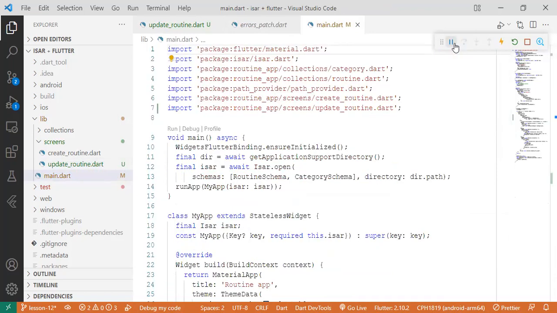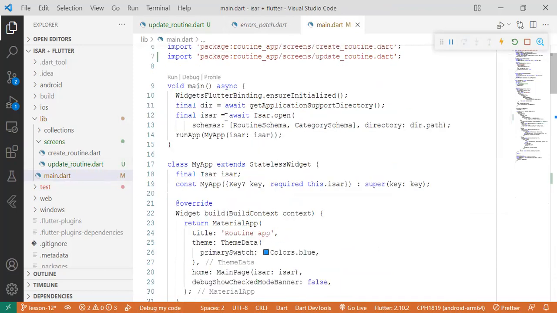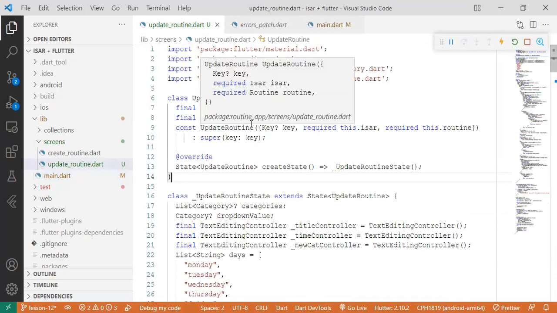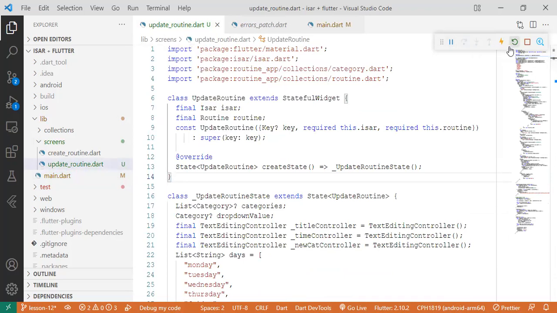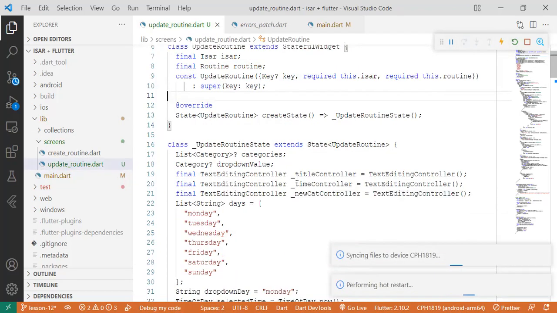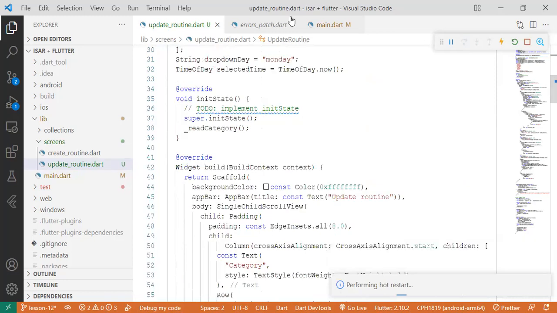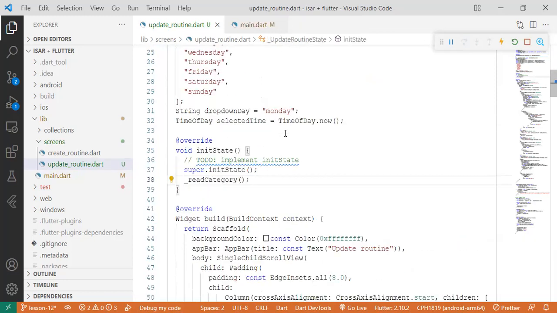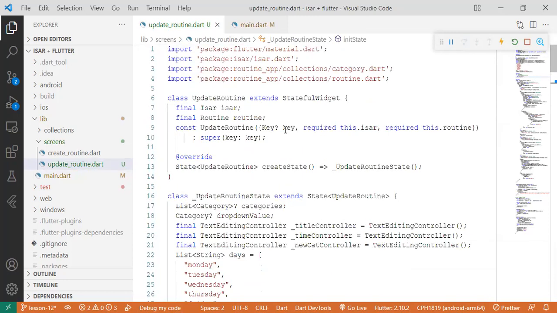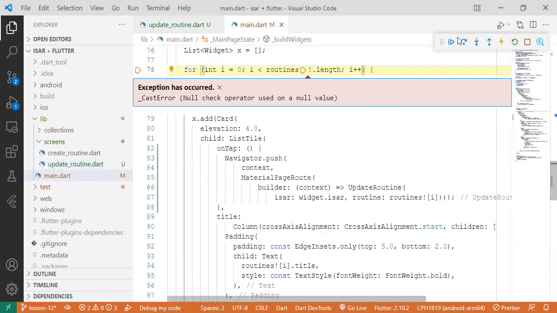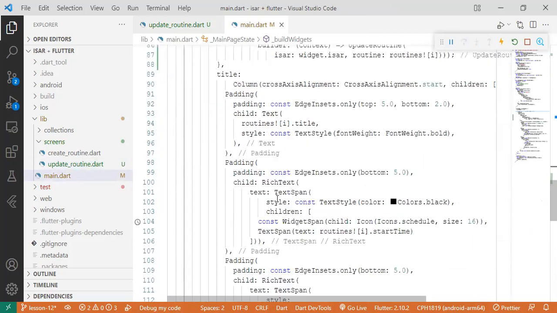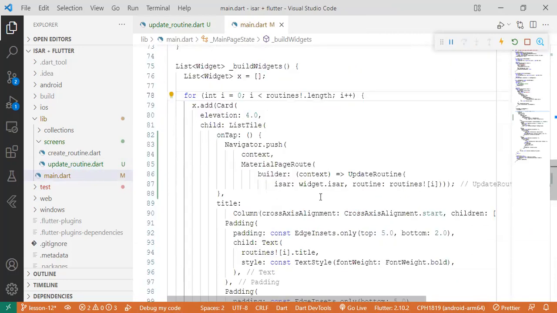Okay, let's see. Let me try and refresh. It's because we have changed something, let's see, null checker. We have added a new argument on this update routine screen, and on the app we were already on that update routine screen.